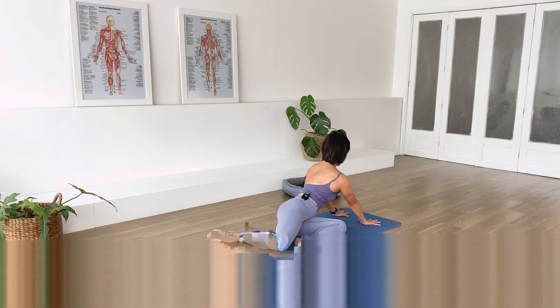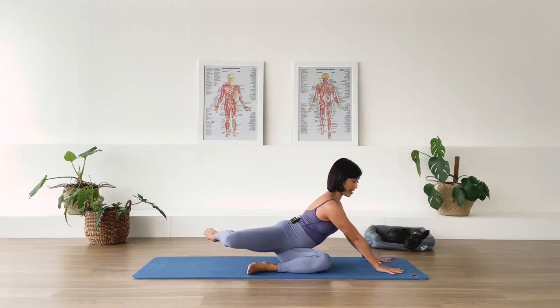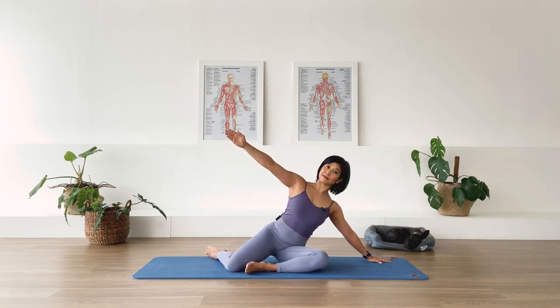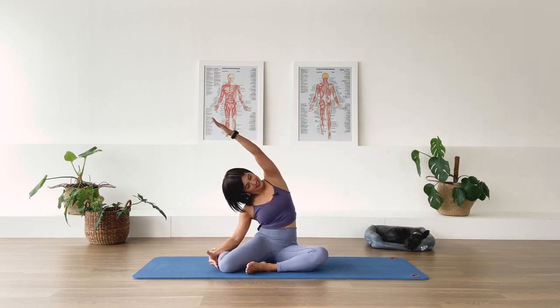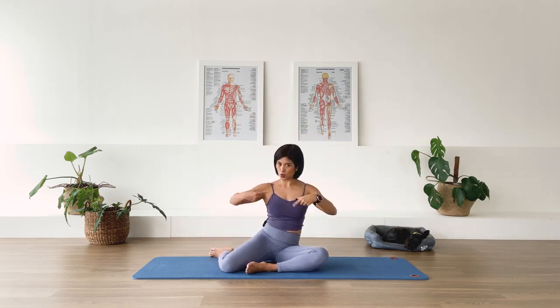Up, 4, 5, 6, 4 more, 7, 8, spine stay straight, 9, last 10. Okay, take the arm out, rotate back facing me, coming up, and just a quick side stretch, oh, that feels good, bring it up, and switch the leg.